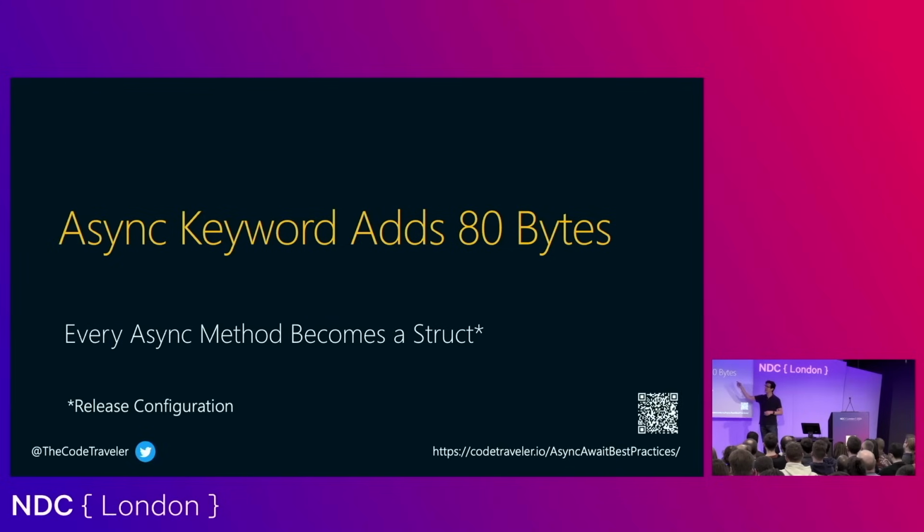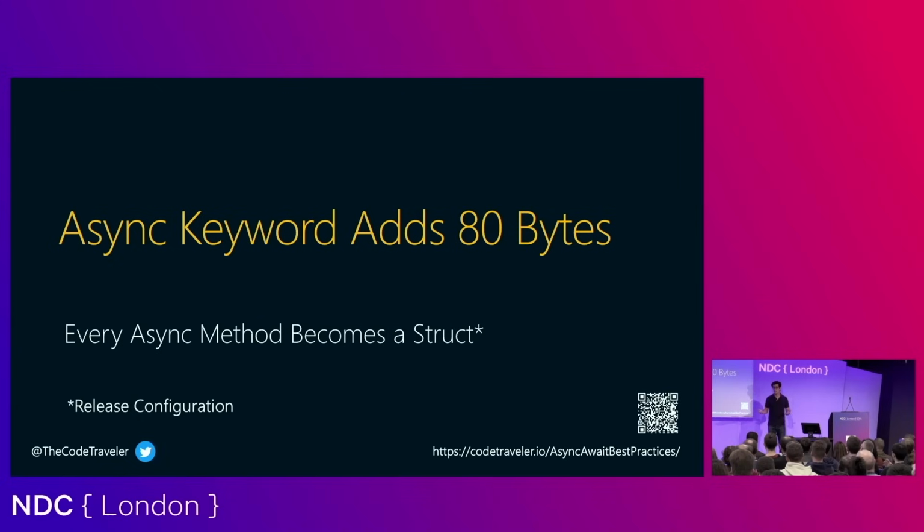This used to be about 96 bytes, I think, and in .NET 8, they made some optimizations, squeezed it down to 80 bytes, but we're talking 80 bytes. This really isn't much nowadays. Even as a mobile developer who has a limited amount of RAM to work with, I don't really care if my app size increases by 80 bytes.